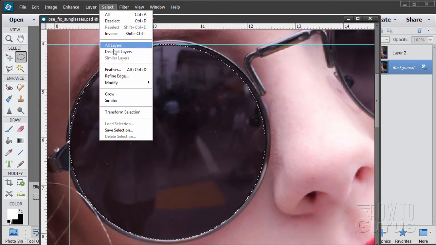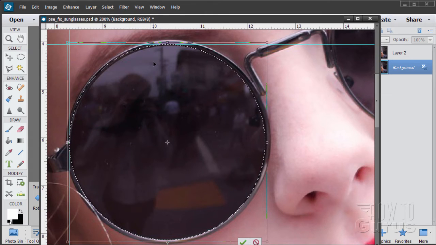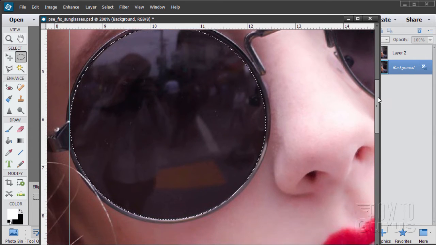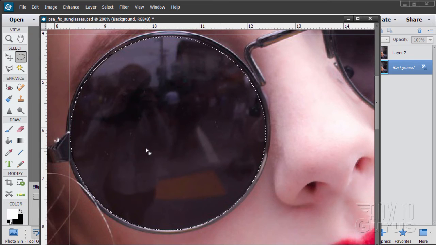Go up to select and transform right down here. Gives you control handles. Let's see if we can just pull this in just a little bit here at the top. That looks good, and I think just a tap sideways on the cursor keys or arrow keys on the keyboard, and there we go. That's really nice and clean. What I really care about is right down along there, and I think we're just fine. So there's our selection. Click on the green check. And there we go.